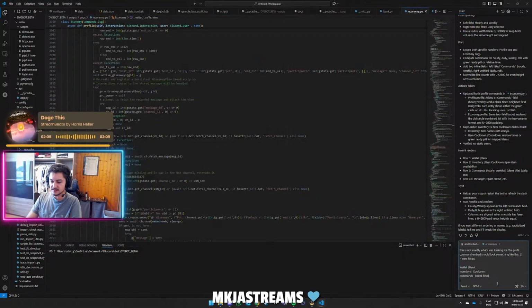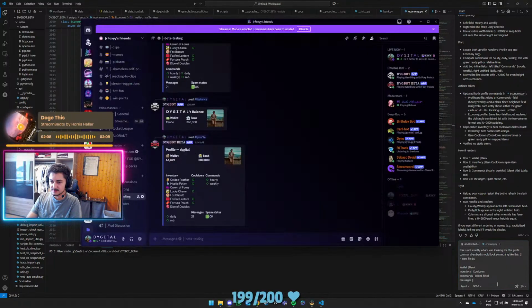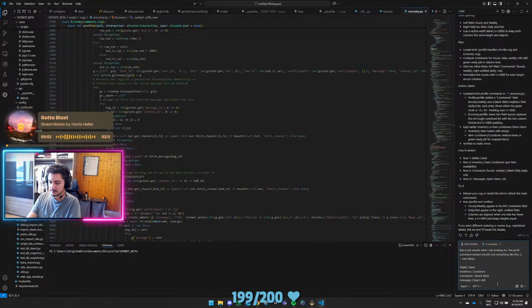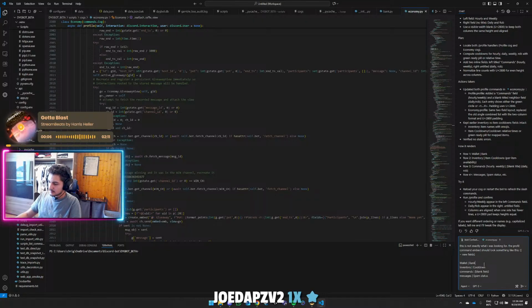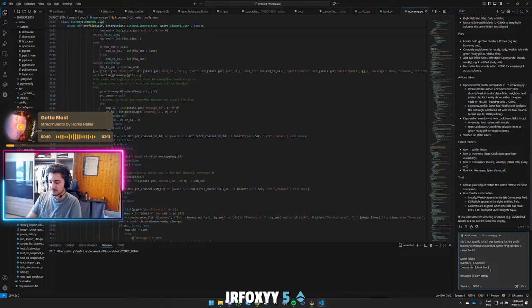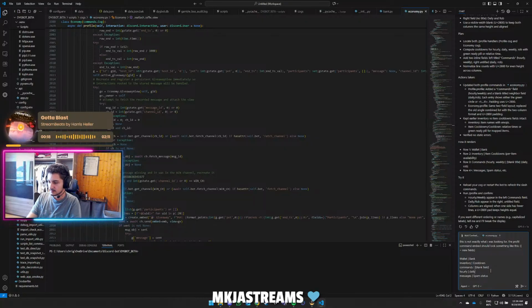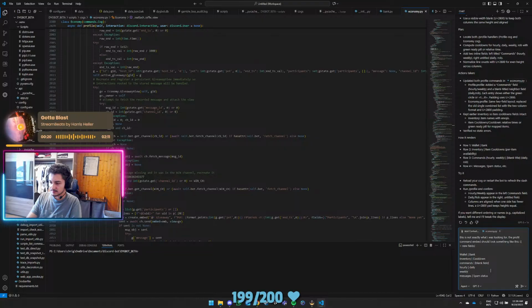And we're going to have messages and spam status. We're going to have inventory cooldown. This all makes sense. And then we're going to have hourly, daily, weekly, and Rob.